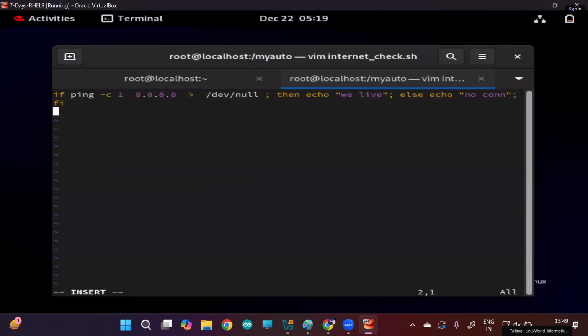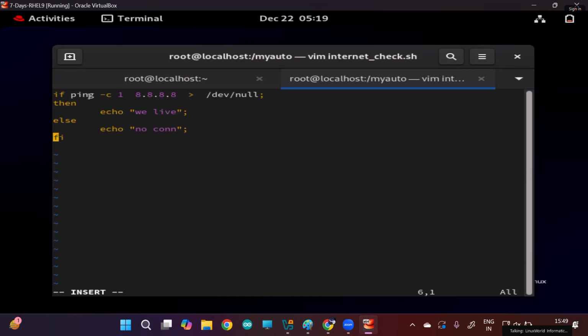Okay. The point is, can you check the internet connectivity by yourself? Yes, but it will be manual. I want it to be automated. And for automation, what we did, we created a script. But in this case, understand one thing. Why do you want to check the internet connectivity? Because if internet is there, this is your requirement, condition, then you do something. It means what do you have to use? You have to use if or else.